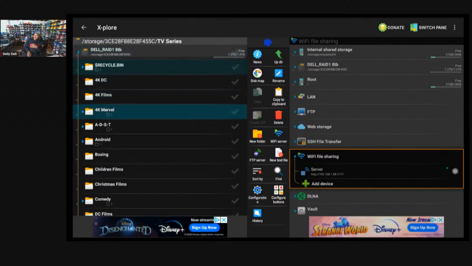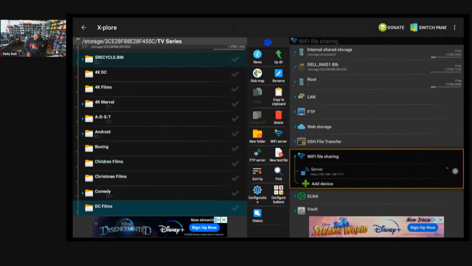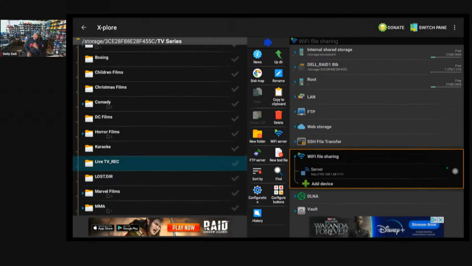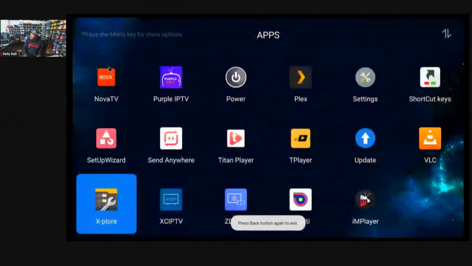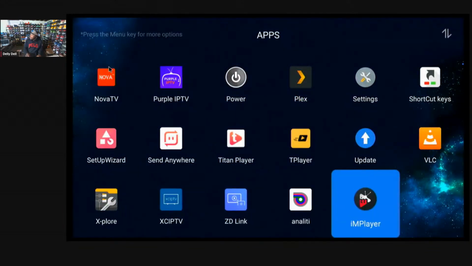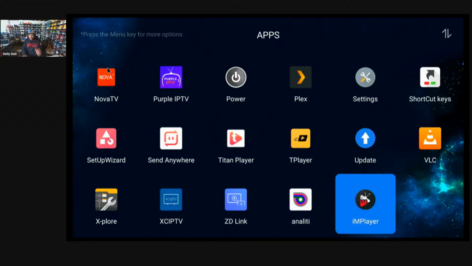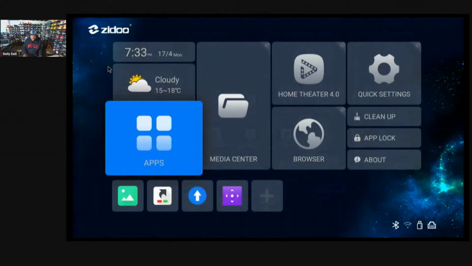And again, I'm just starting this. I just started this yesterday evening. I even got a part on here, live TV, because with this application right here, you can set it up to record. You can set this bad boy up to record and send it to a specific folder. That's the plan for this, and that's why I say I think Zidoo is the best all around product that we have.